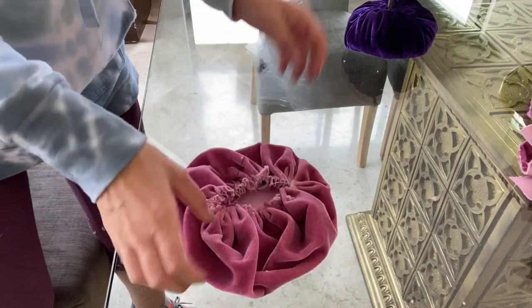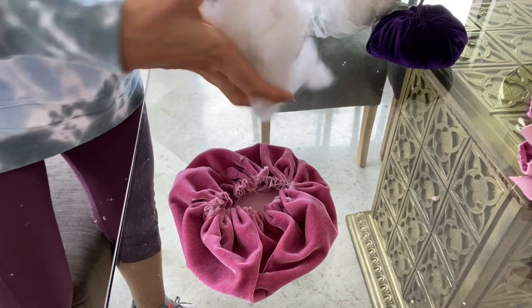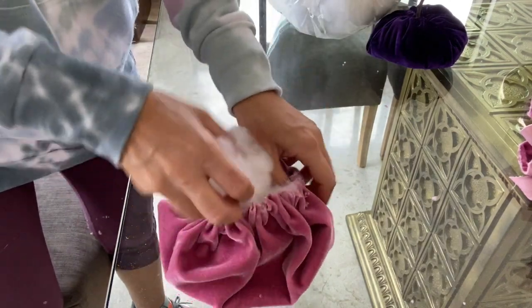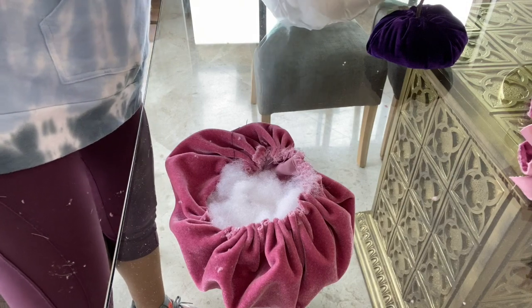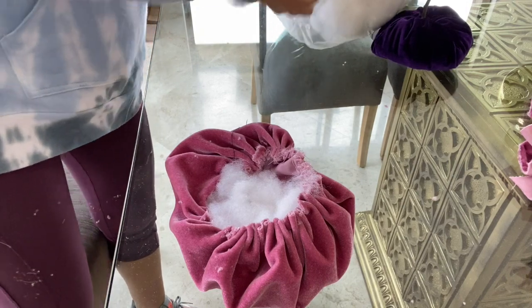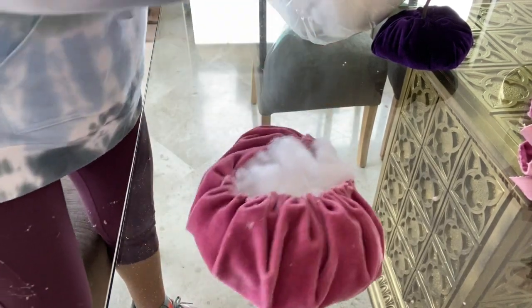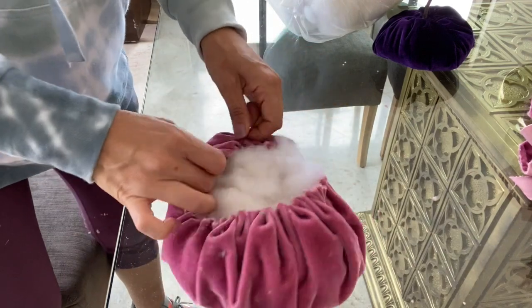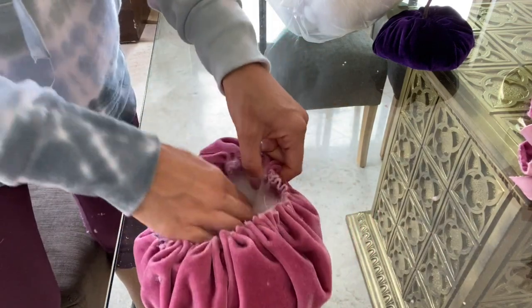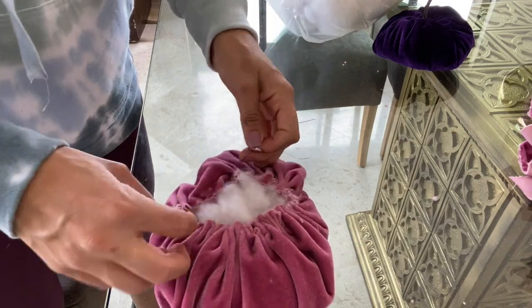Once you're all done, you'll just stuff it. You'll stuff everything up. Okay. Then you will pull your thread so you can close everything up.